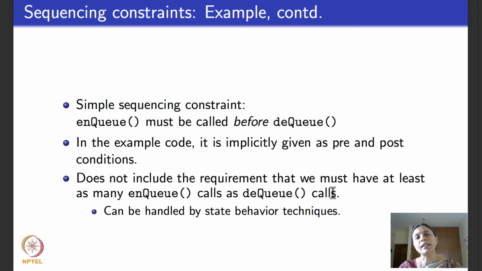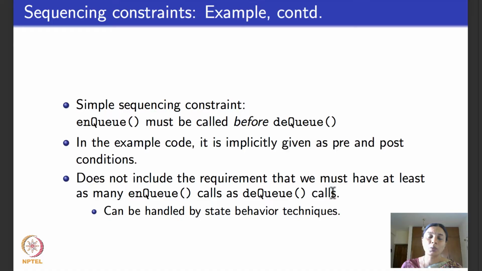So how did the 3 elements come into the queue? There must have been 3 NQ operations in the beginning, before the 3 DQ operations. It can never be the case that there were only 2 NQ operations. If there were only 2 NQ operations in this queue, the queue cannot have 3 elements, right? Assuming that the queue was empty to start with. So what it says is that to be able to DQ, I should have NQ'd an element in the past. So at any point in time, the following holds as an invariant. The number of NQ operations should be greater than or equal to the number of DQ operations.